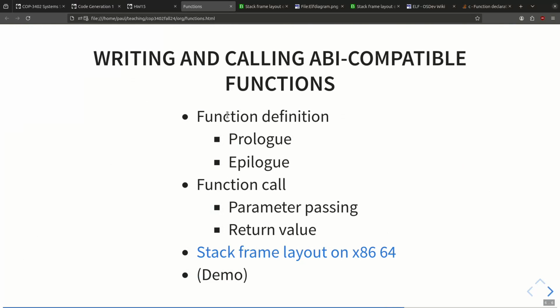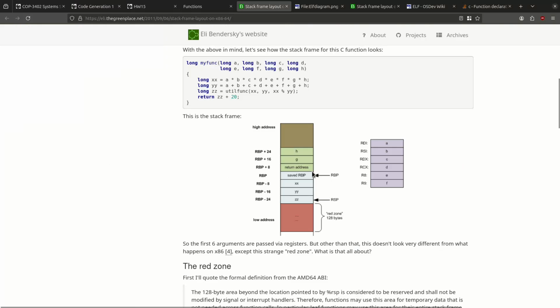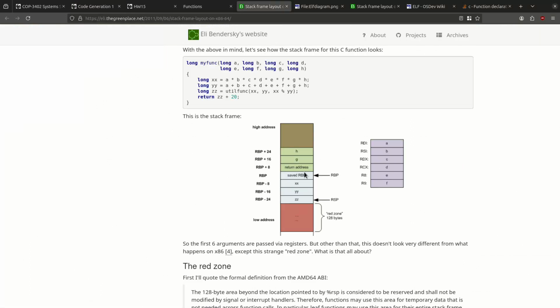Whenever you generate code for the function, by convention, the beginning of the function always has a prologue, which sets up the rest of the stack, and an epilogue, which tears down the stack frame and returns. Yeah. So kind of like a pre and post condition in a sense? Yeah, kind of. They do actually enforce a pre and post condition on the memory on the stack. The prologue will set up this stuff here. It'll save the old base pointer. It'll set up local variables. And the epilogue will tear these down and then call return.